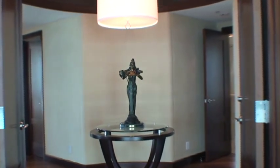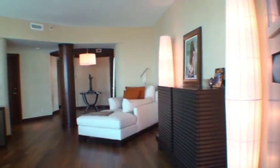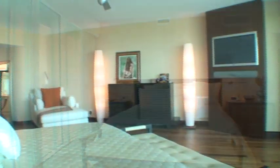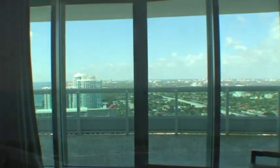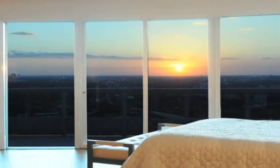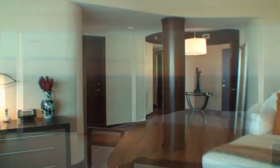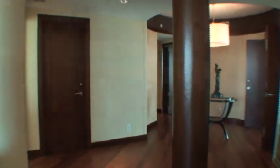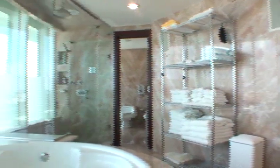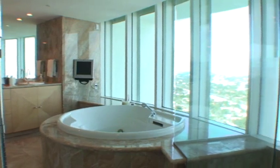With a zen-like quality, the master suite lined with Brazilian teak wood floors echoes with harmony, balance and inspiration. Step out onto the private marble terrace and savor the views of Biscayne Bay — you can even watch the sunset right from your bedroom any day of the year. The customized His & Her closets are built out with mahogany wood and onyx, while the His & Her master bathrooms with full slab marble walls afford every pampered luxury, including 12-foot His & Her Swedish showers with steam rooms, a jacuzzi tub and even a plasma TV.